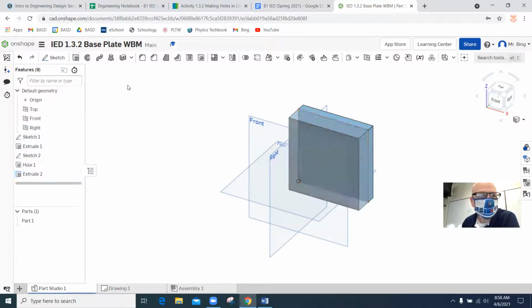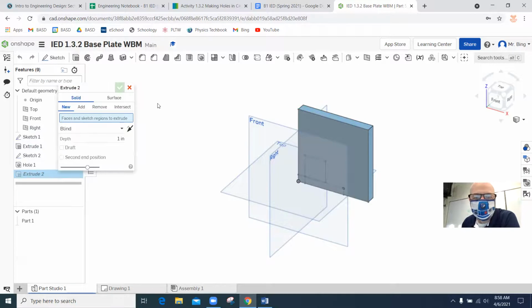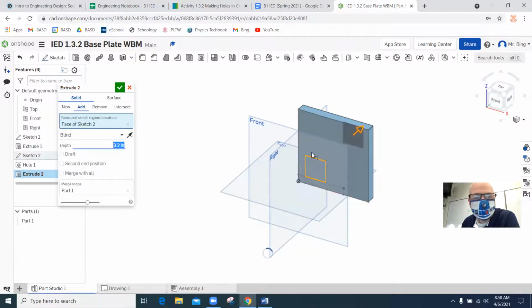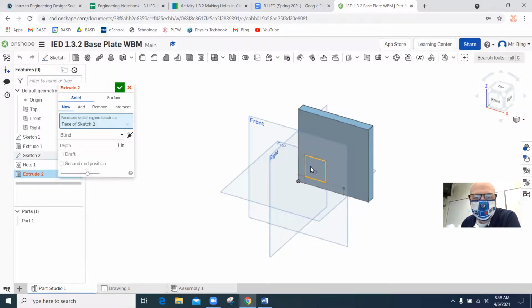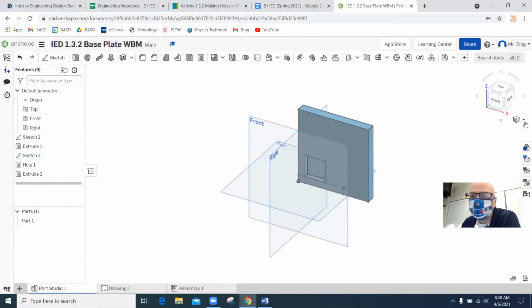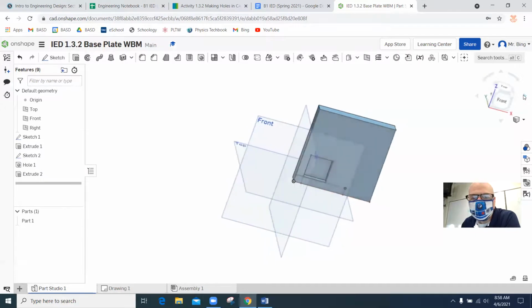Okay, undo that. Okay, slow down. I want to extrude that, and I want to extrude in here. And again, I'm making this up as I go along, 0.25. Nothing happened. Okay, let's try that again. Well, I'll probably undo it because I have no idea what it did. Go here. And then this time I'm going to remove some material. 0.25. Okay, check mark. Yes, all right, that looks nice.